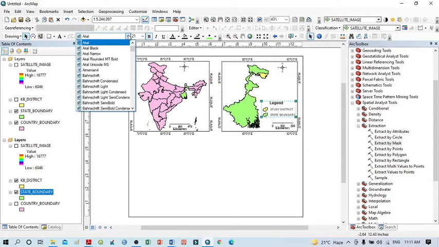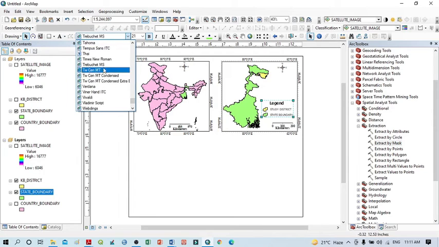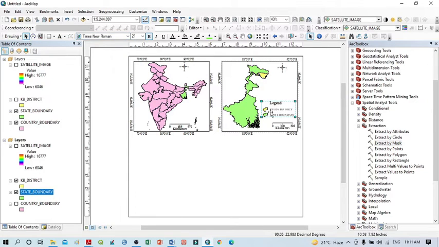Simply click here, simply select according to your desired font. I want Times New Roman. You can see here. You can also increase and decrease the font size from here also. You can also select bold or not. So after that click here. So you can see here the legend also added successfully.